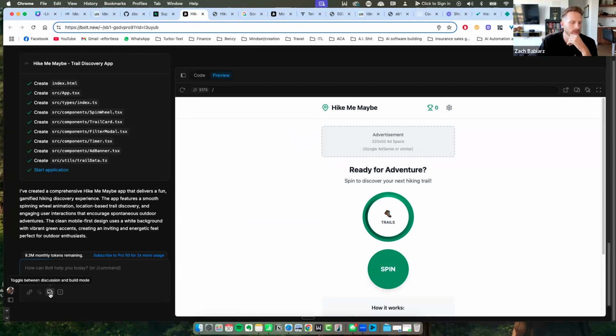But I'll talk about this a little bit. Discussion mode. Sometimes you want to talk to the agent, the AI assistant, and you don't want it to change code every time. You just say, hey, I had a question about this. If I were to add this API, would this work? Or if I were to do this, what would happen? Or give me the direct link to this page.